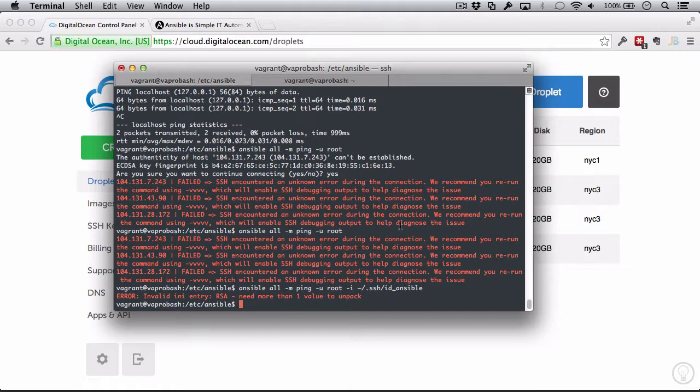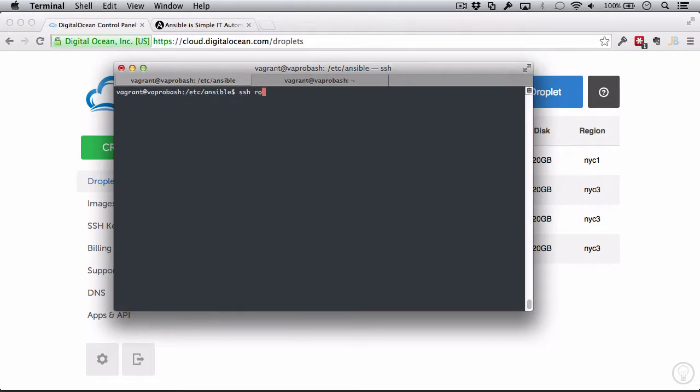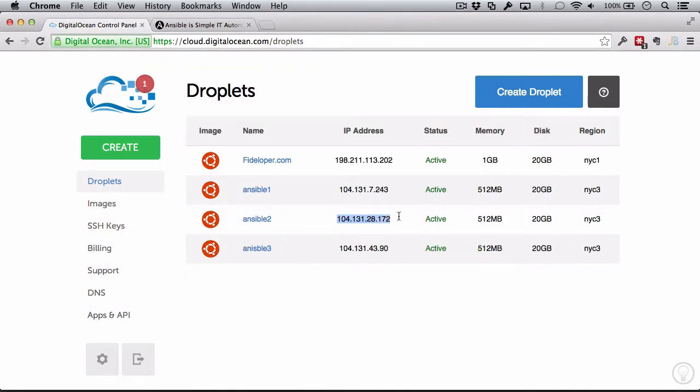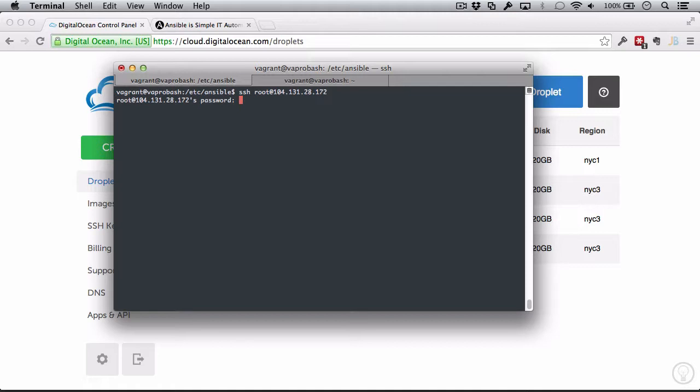So we have this error here, and this is actually an SSH error. What's happening is that it's not able to find the correct private key that we used. We can see this if I just try to SSH into it right now. I'll just do this one, and it's trying to do a password by default, except I have an SSH key I wanted to use, which is why before you saw me use the SSH key we wanted to connect with specifically, right, id_ansible. So we need to make sure that Ansible knows how to do that.